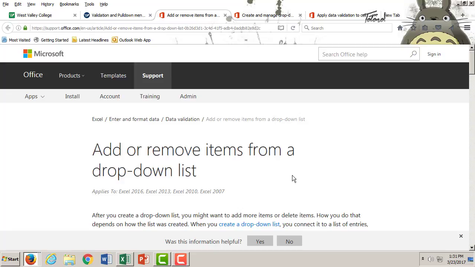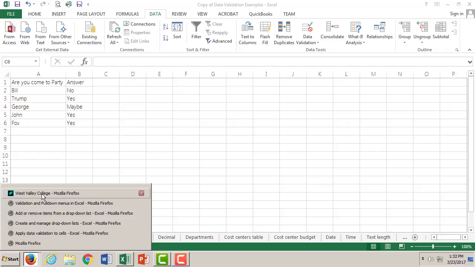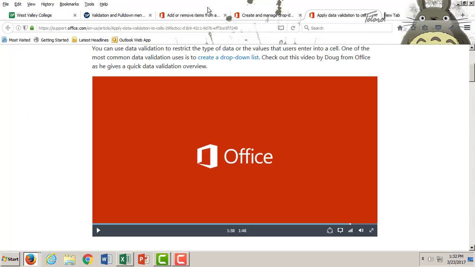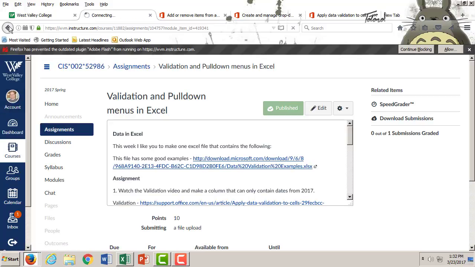Okay, let's go over locking. So that was kind of easy, getting a pull-down menu there. I'm going to go back.